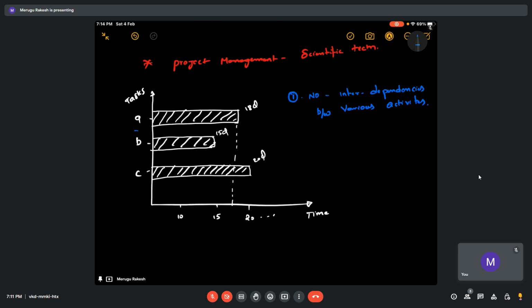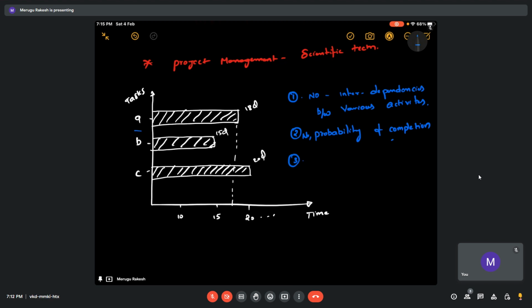If I ask what the relation between A and B is, you cannot say. Can I carry out A and B simultaneously, or which one should I carry out first? There are no dependencies shown between these two activities. The second one is probability of completion: you cannot get any probability of completion from this simple bar plot.